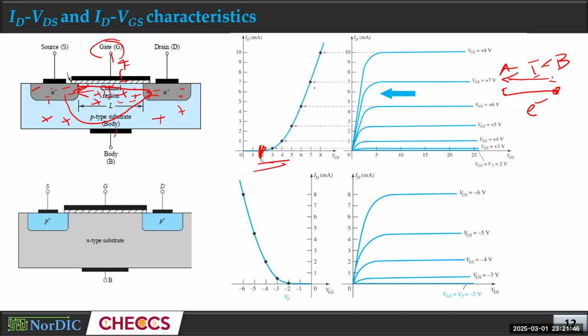And if we apply high enough voltage, which can create an empty space, as I mentioned, between the source and drain, then we will have significant amount of electron flow and we will have significant amount of current flow. As you can see, current is increasing exponentially after that. So this is the on condition, you can say. This is on and this is off. Similar thing is there in the PMOS. So we'll discuss that later.